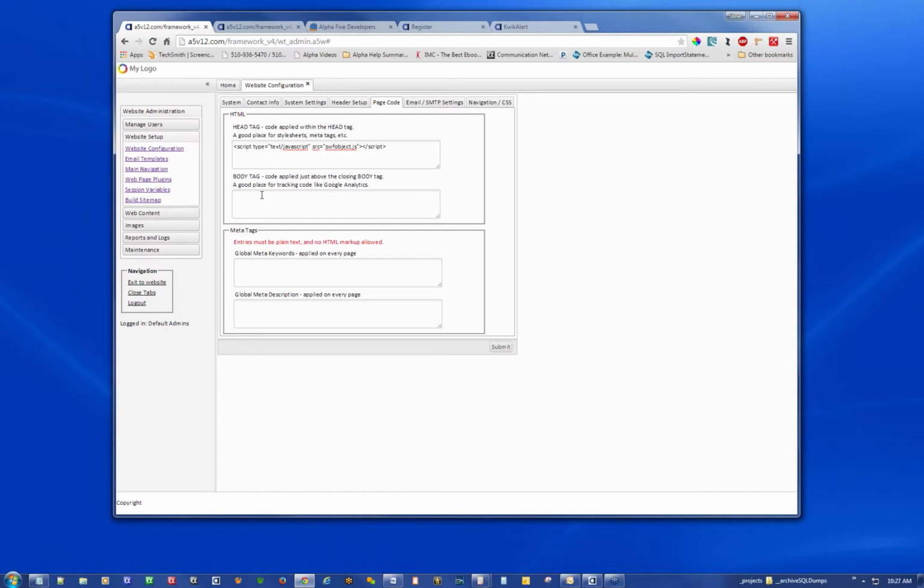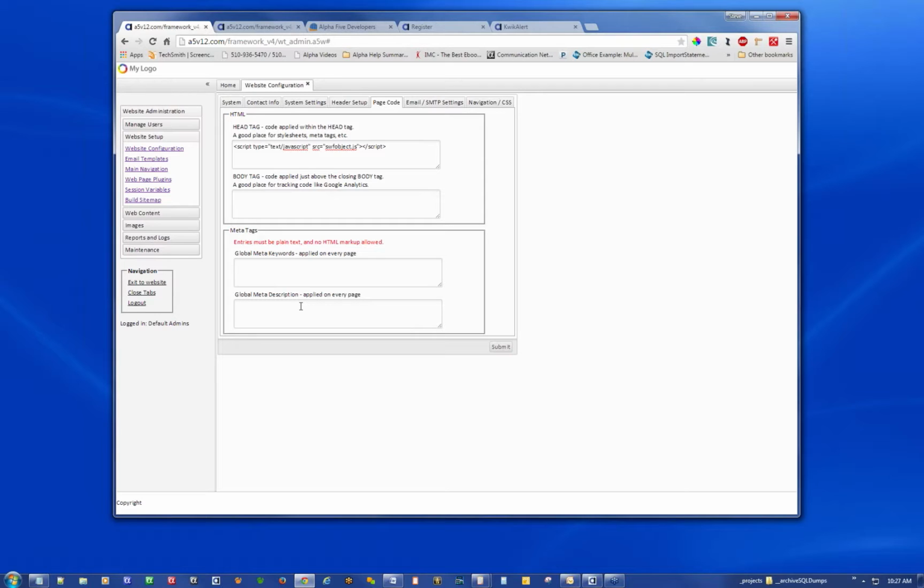And these are all those things that if you're an experienced web developer, you have in your head. But the truth is, if you're not, this helps a bit because that says right here, like Google Analytics. Perfect. So one of the nice things about the framework is that it kind of scripts in some best practices. Although you can mess things up, but if you follow the instructions here, you will end up being best practices or pretty close to it.